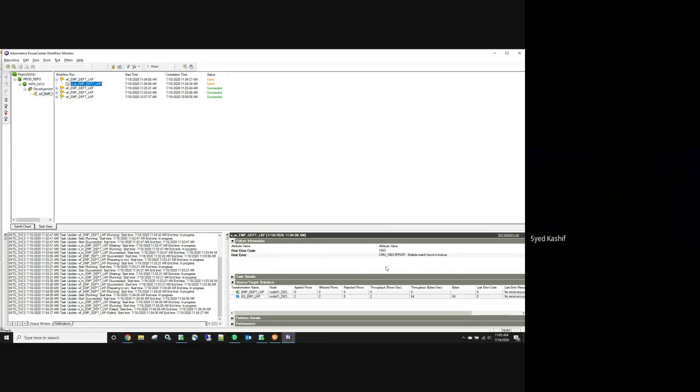Is that clear? So if there are multiple matches, you can either say pick up random value, pick up first value, pick up last value, or report an error. Is that clear to everyone?